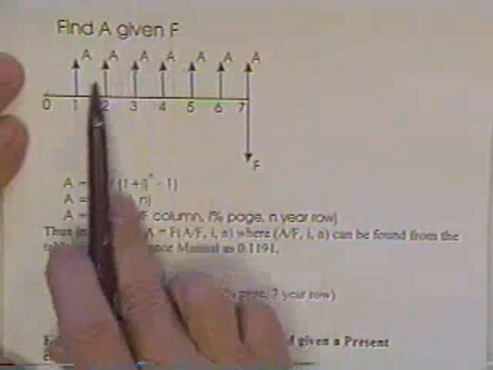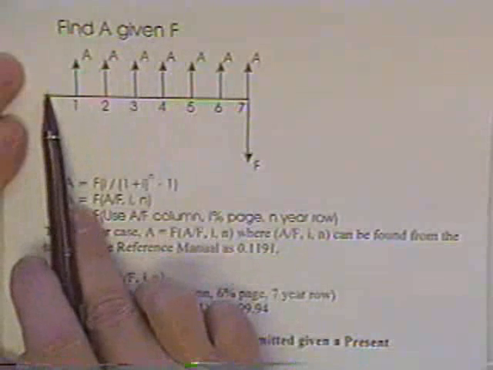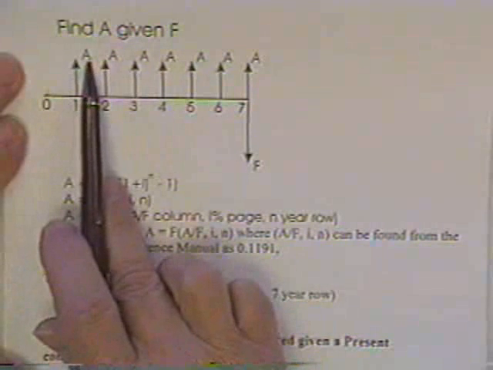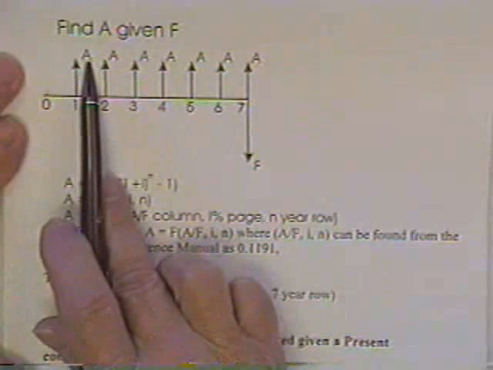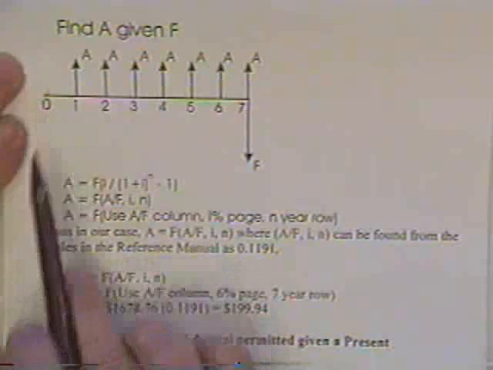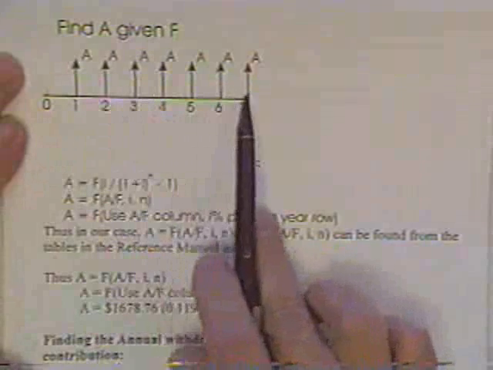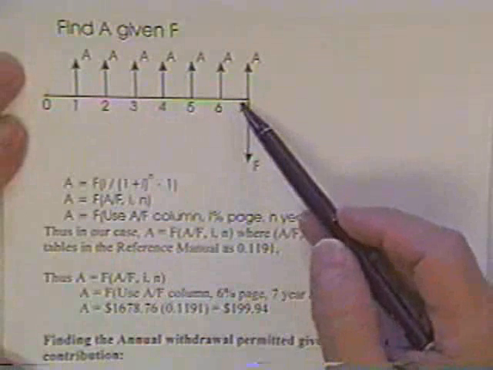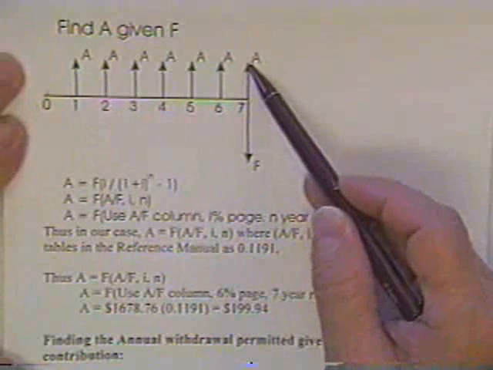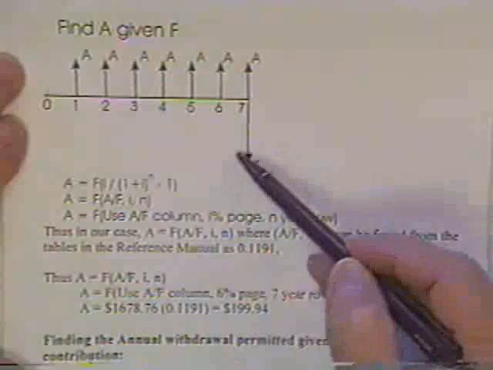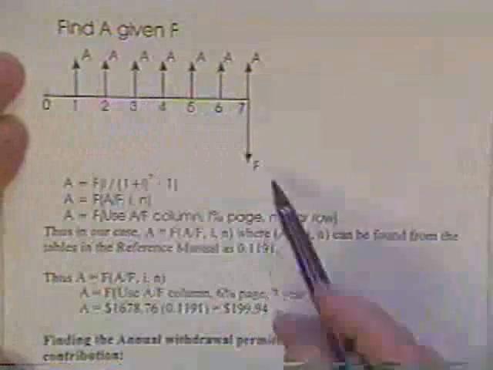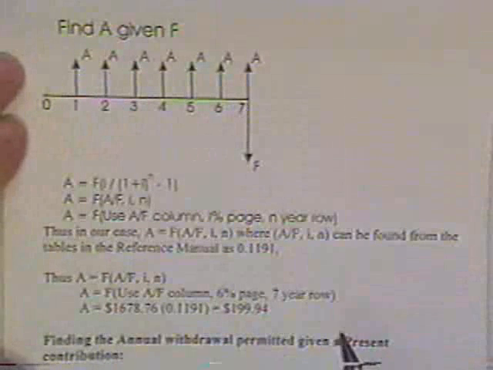Because in most cases, if you put a present amount into the bank, you wouldn't withdraw some annual amount immediately that day, because otherwise you wouldn't have put it in the bank in the first place. So that leaves this slot open for P. Although it does have the interesting effect that in the last year you go to the bank, you have to give him an annuity, and he turns right around and hands it back to you when he gives you the future value. So be careful with that. It was going to happen one way or the other anyway. We've agreed to make it happen like this.